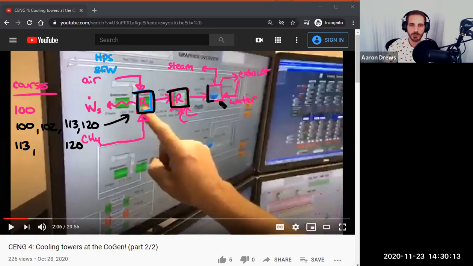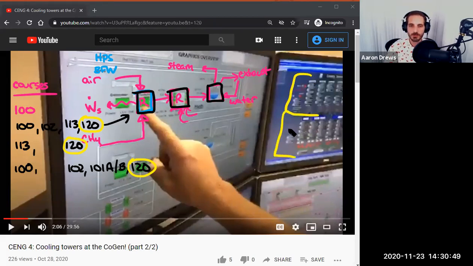And then our last one is our boiler over here. The boiler actually uses almost everything. You'll encounter boilers in material and energy balances, in thermo, definitely fluid mechanics, as well as heat transfer. And then controls again. So notice one thing that shows up again and again: controls, controls, controls. In fact, controls are embedded inside of this picture that he's got here. We just can't see them because these units over here on the right, these are your controls.